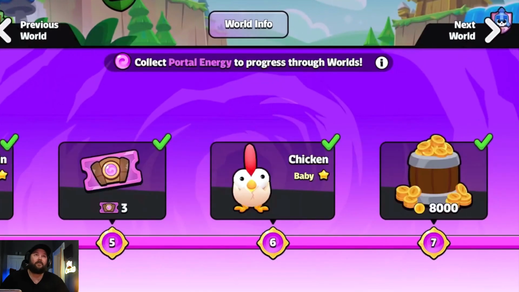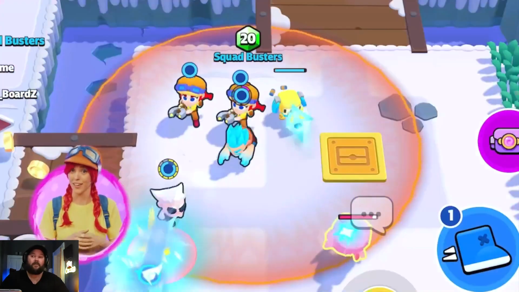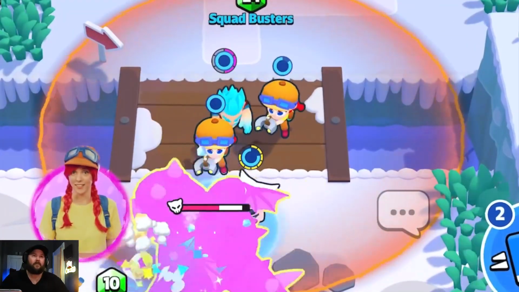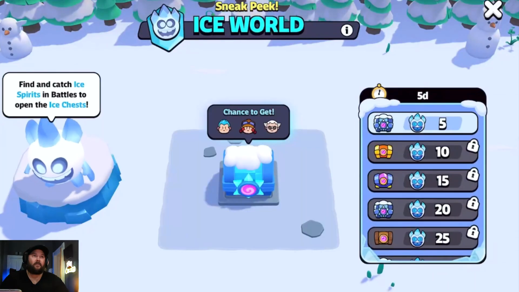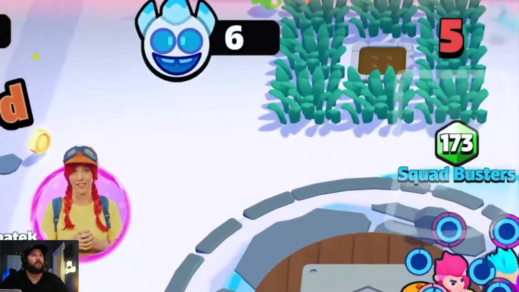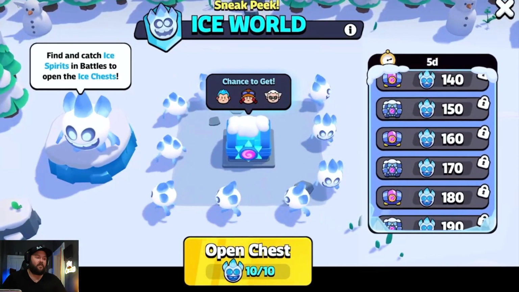Is that as long as you've reached Desert World, you'll be able to play in Ice World for a week and start unlocking the new characters. As soon as the event starts, you'll find a visiting Ice Spirit in your plaza. Start busting Ice Spirits in battles to earn many reward chests, including ice chests that guarantee Ice World.